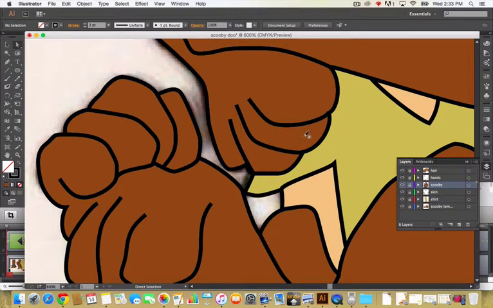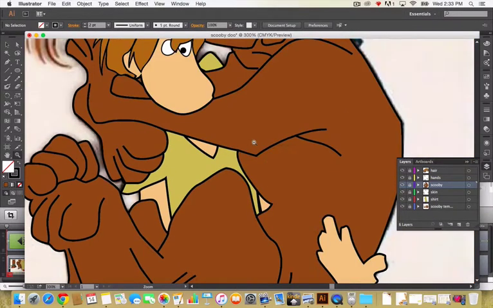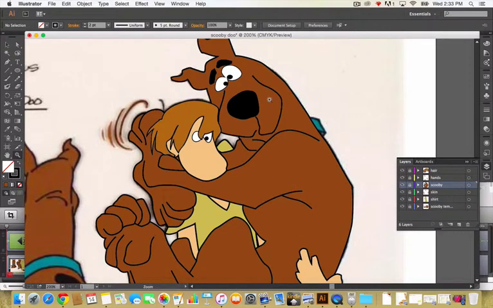So make it look as good as you can. Again, I'm not looking for perfection, but I am looking for an understanding of the pen tool. It should look like your cartoon character. Let's zoom out here. I still need to put in his nose and his mouth and the finger lines and the rest of Scooby's face and the collar, but you don't want to sit here and watch me do videos. I think you've got the basic understanding of what to do and how to do it, and how to do your layers, how to lock things down, how to move things.